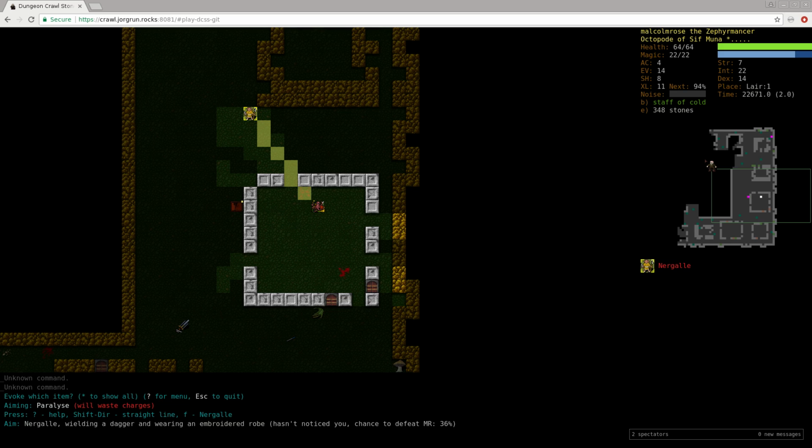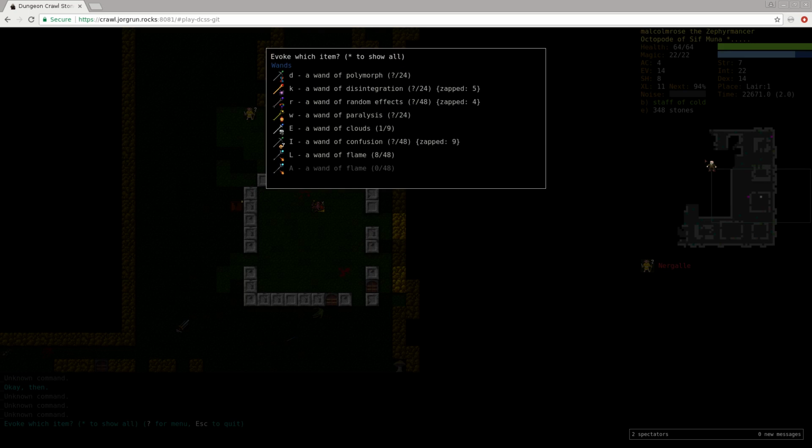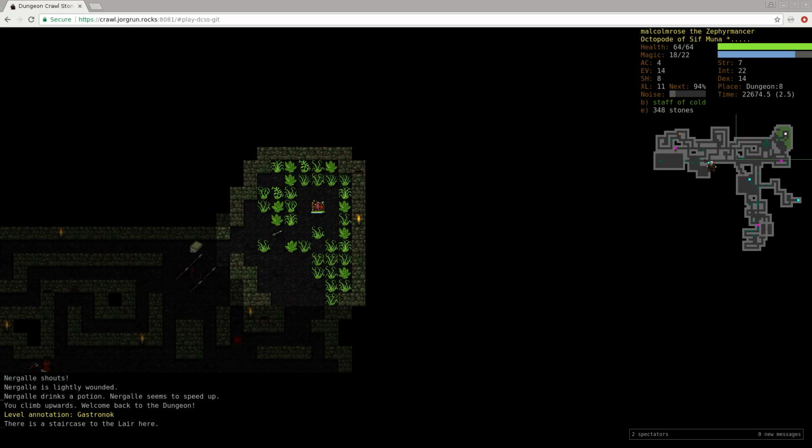Technically, we could hex her. 36% is not terrible if you want to spam. And to be honest, if I had these identified, I probably would, but I don't. Ah, she has a haste potion. Well, we're just going to walk away and wait for that to wear off.